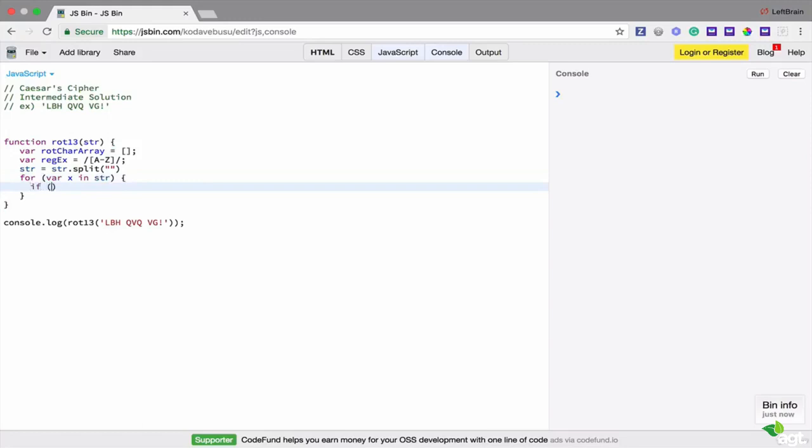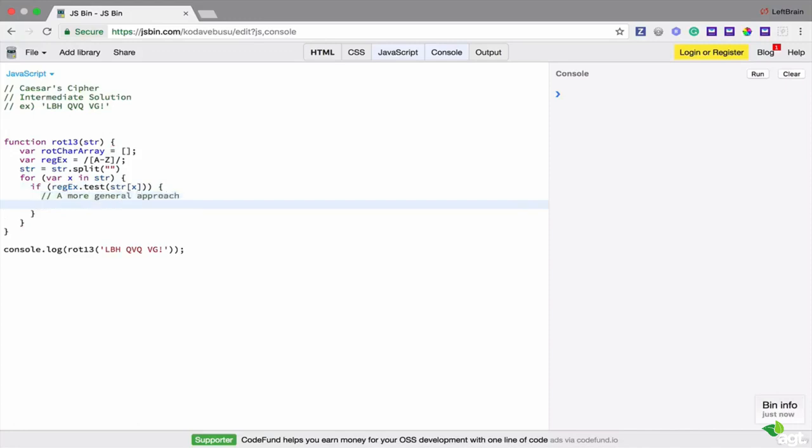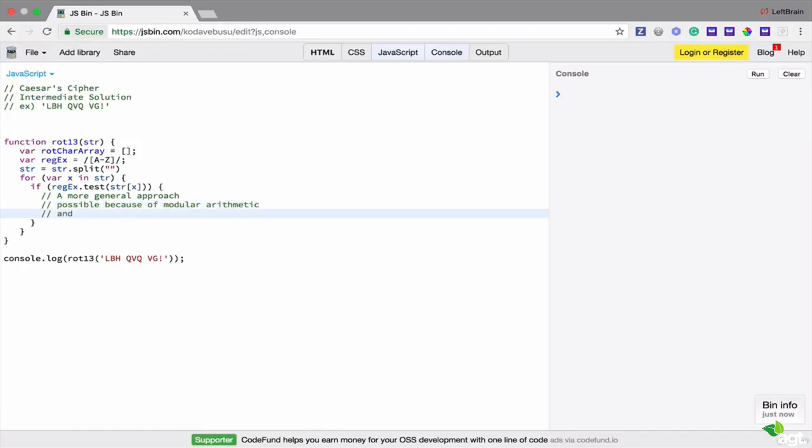and then within the for loop we have an if statement, regex.test(string[x]), and then a more general approach is possible because of modular arithmetic and the cyclic nature of ROT13.